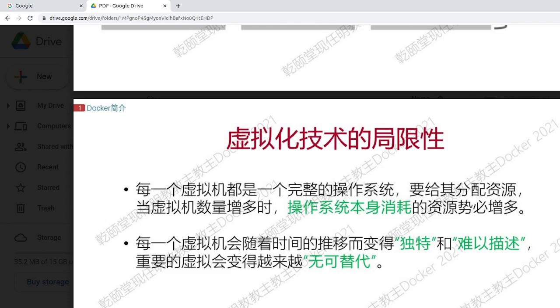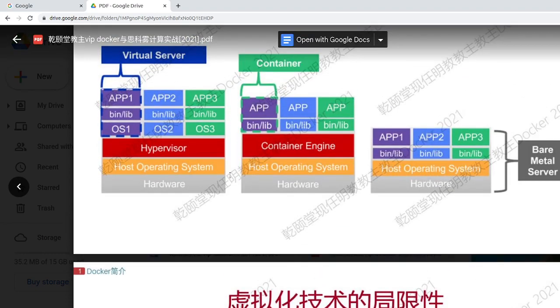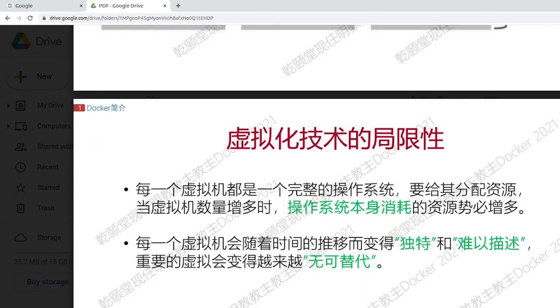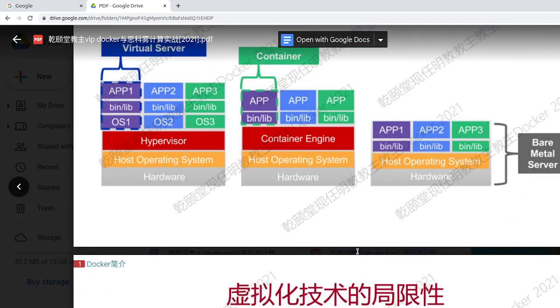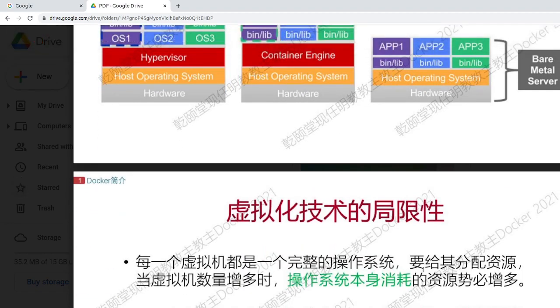So here we talk about the limitation of the VM. What's the limitation of VM? First of all, like I said, on a single physical host, when you run a VM, even if the VM didn't run any application, only has this OS, it still results in CPU and memory cost, right? So based on best practice, one single host can maybe run a maximum of 10 VMs, even if the VMs didn't run any application on top of that.